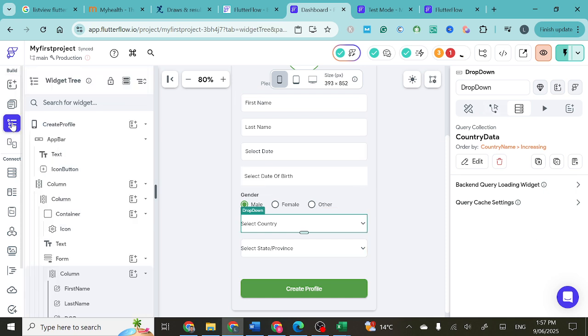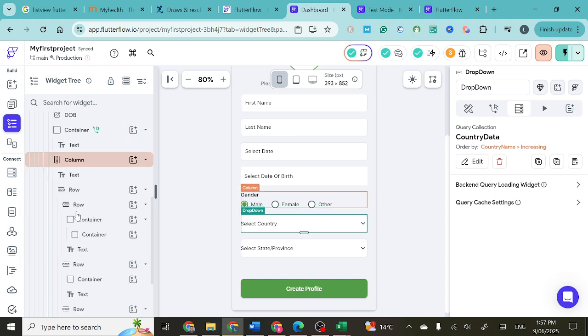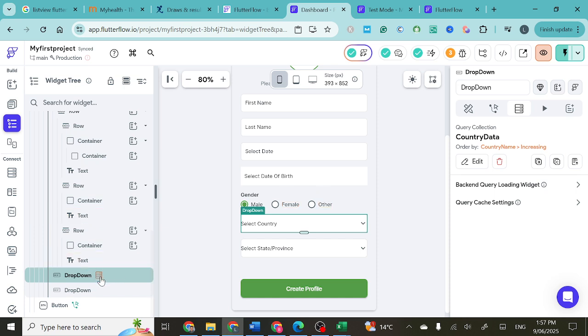Now, just to show you what happens, the widget tree here will show you a little orange bar, which is telling you that this particular dropdown has a backend query associated with it. Okay, so we can do those sort of things. But so far, the analogy we like to use is it's kind of like taking an appliance and plugging it into an electrical socket. We've plugged it in, the power is ready to go, but the appliance is still not working because we haven't turned on the power to get the data.